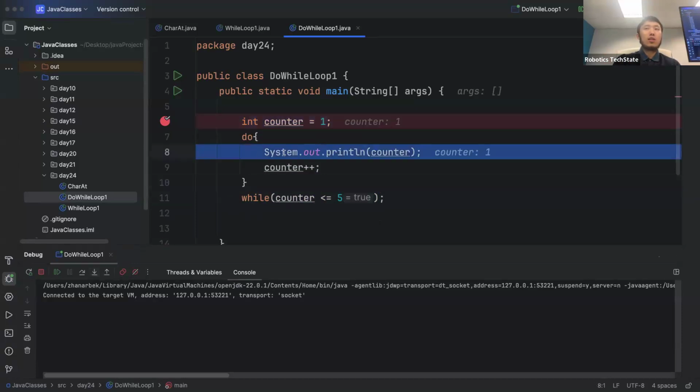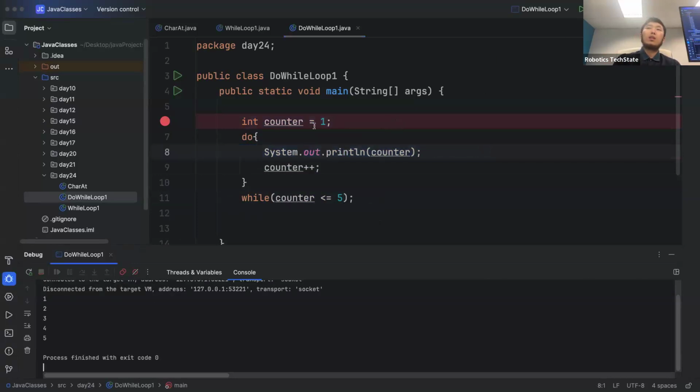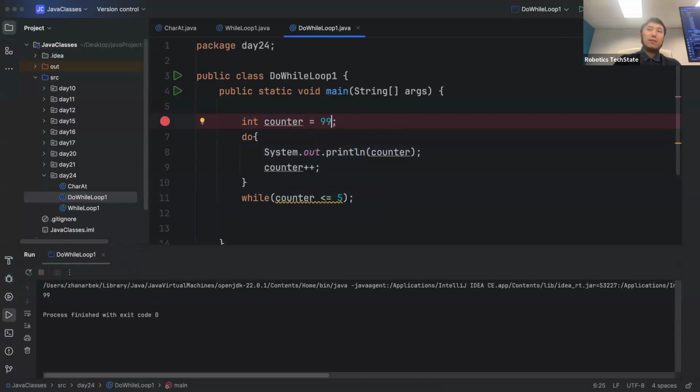It just goes inside the body. The proof is if you make the counter 99, it will print 99. But the goal was to print numbers from 1 to 5. The condition is false. 99 is greater than 5. But why did it print 99?